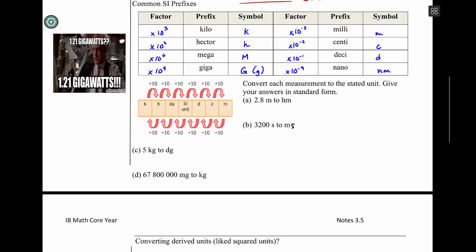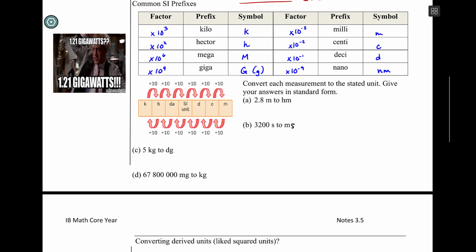So our most common SI prefixes are shown here in this table, where we really like to look at the bigger factors, bigger than our base unit. We have kilo, hecto, mega, and giga, and it's a hard G for giga. Don't listen to Doc Brown. It wasn't 1.21 jigawatts. He should have said gigawatts. Drives me crazy every time I watch Back to the Future.